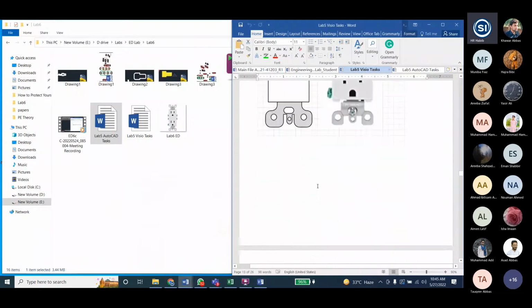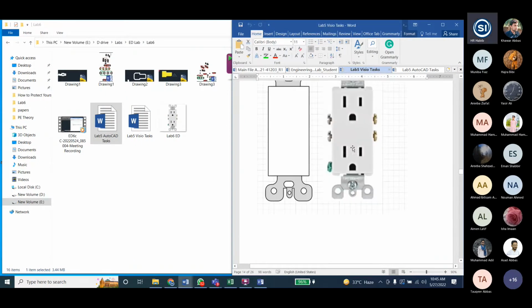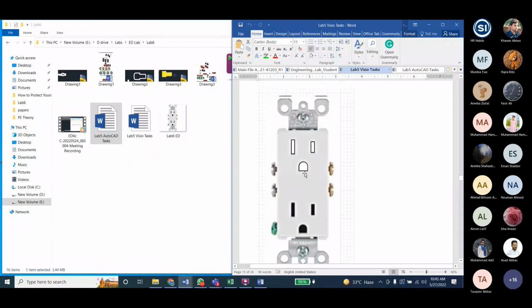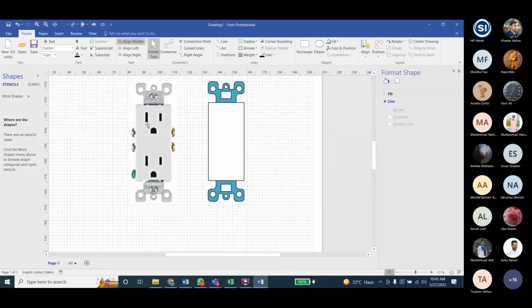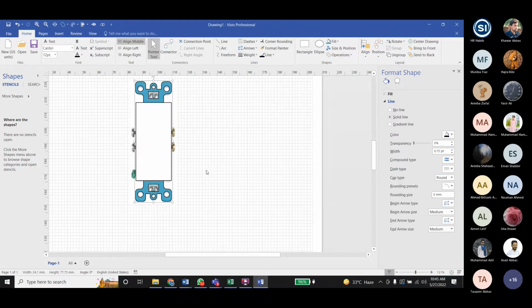Now what will you do? Now you need these circles, these rectangles, small holes. So you can put it here again, and then, for example, here.